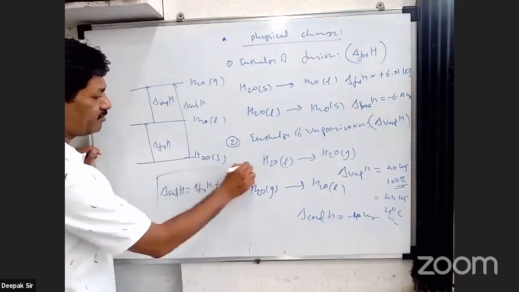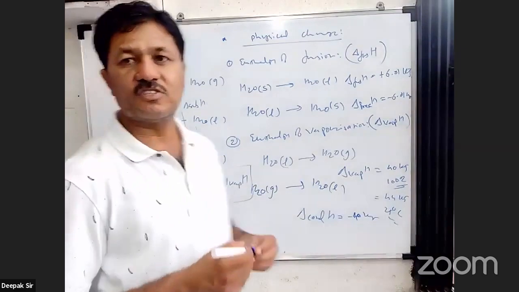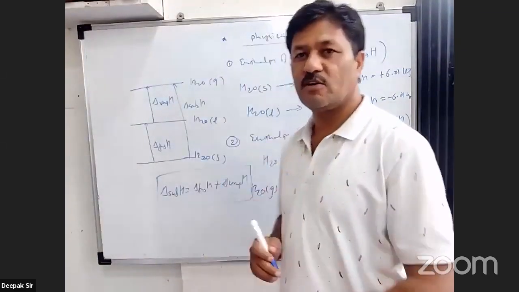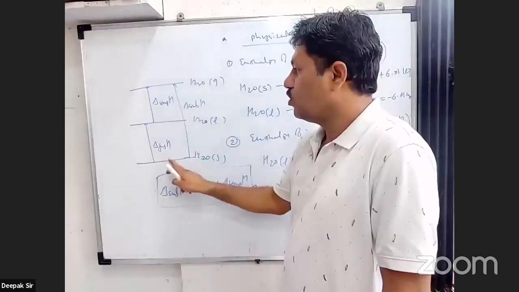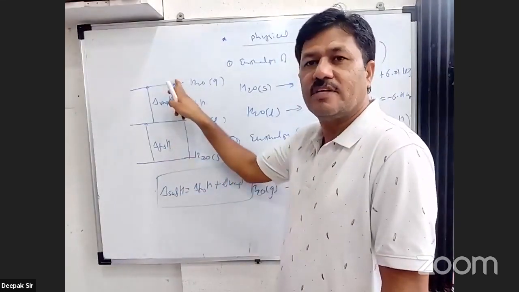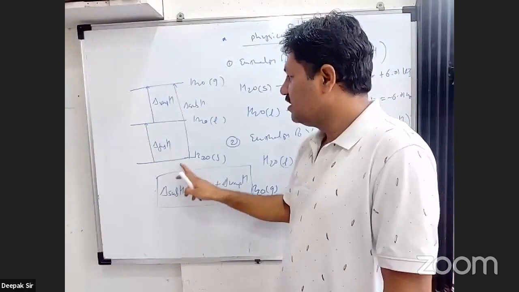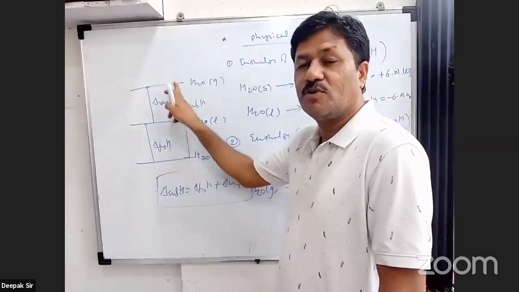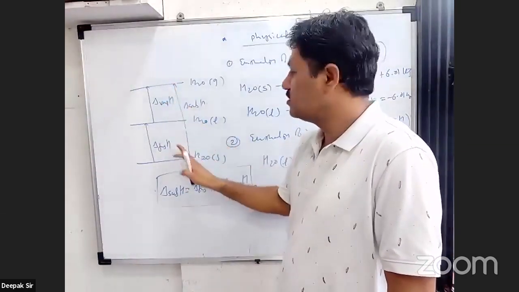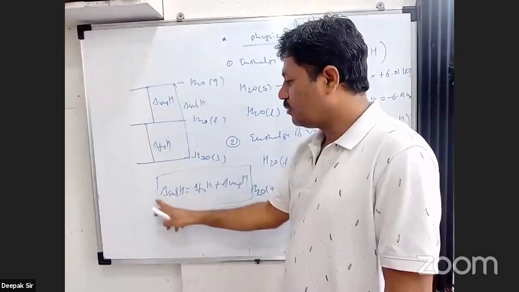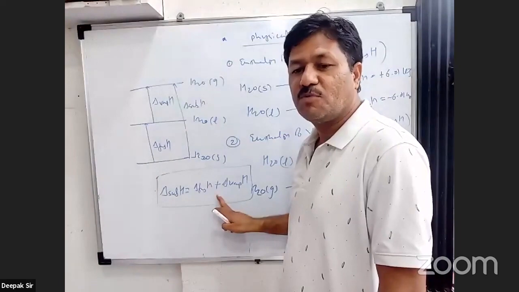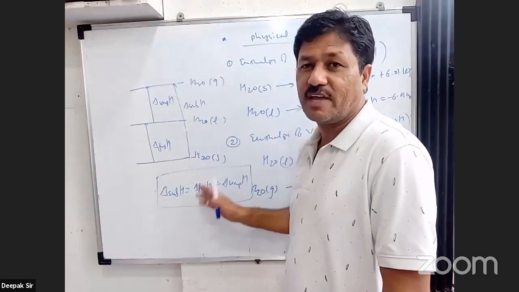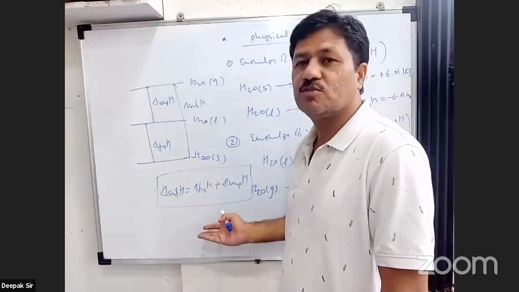Let me explain this: if we find the enthalpy of sublimation of any substance, what is the sublimation process? Solid to gaseous. So solid first goes to liquid, and from liquid we go back to gaseous. So in that sense, solid to liquid is fusion, and liquid to gaseous is vaporization. Both are related to the enthalpy of sublimation. So enthalpy of sublimation for any substance is equal to enthalpy of fusion plus enthalpy of vaporization. This is what we can say. One more important point. Remember this.